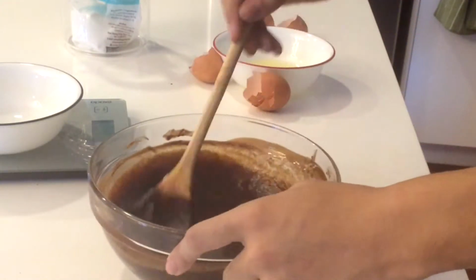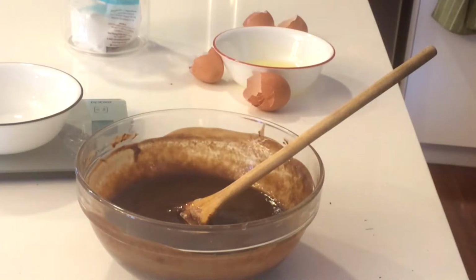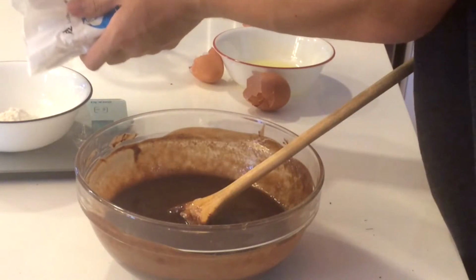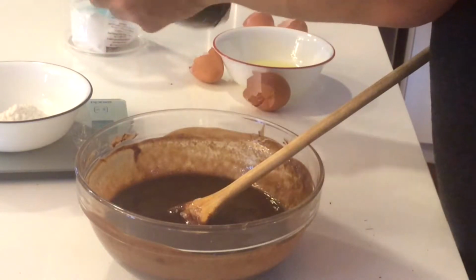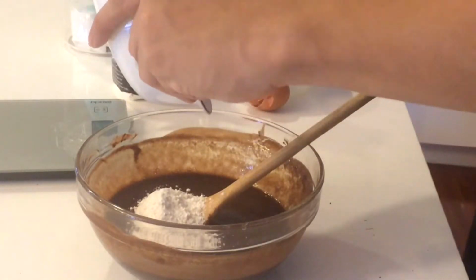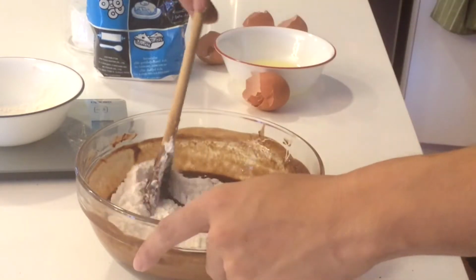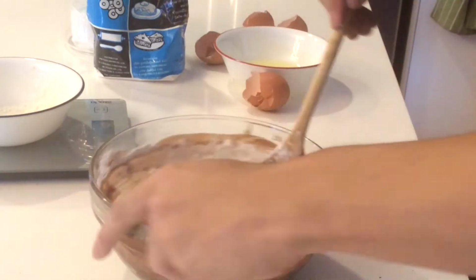Now that all the mixture becomes one and starts to get pretty thick, we're gonna add our last ingredient, which is 30 grams of flour. Sprinkle a little bit more because some got stuck in the bowl. And now we keep on stirring until all the flour becomes one with the mixture.